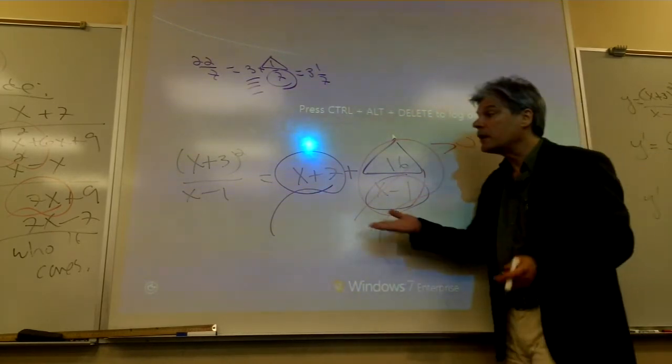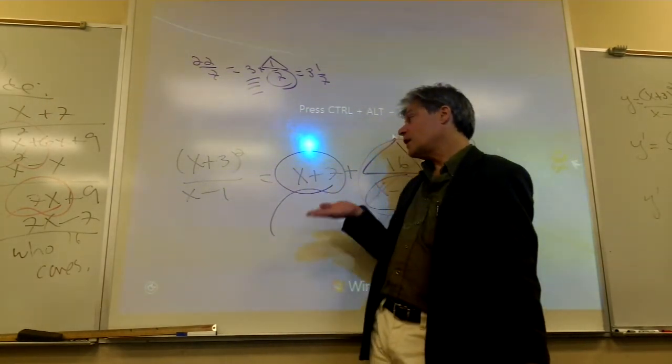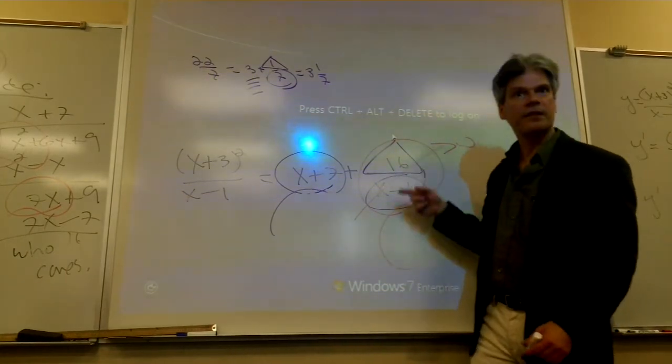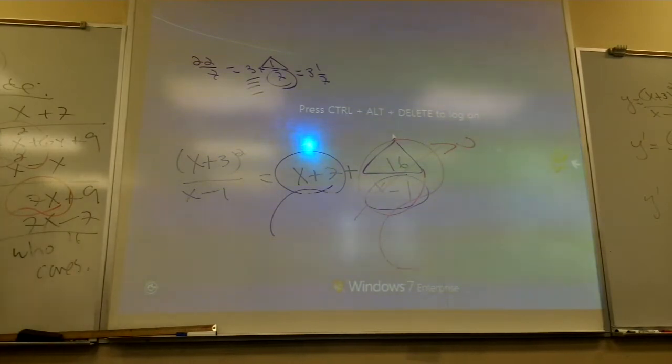And all I'm really doing here is rewriting this improper rational expression as a sum of a polynomial and a proper rational expression, because the degree upstairs is less than downstairs. I never saw that one. You've never seen that? What happens when the degrees are equal? Then you get a horizontal asymptote located at the ratio of leading coefficient upstairs to downstairs. And what happens when it's more downstairs? Then you have a horizontal asymptote for free at the line y equals 0, which is the x-axis.